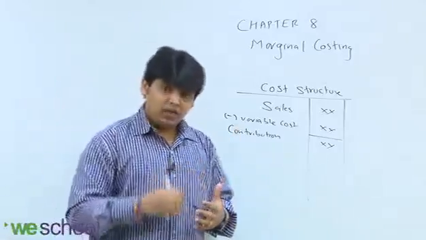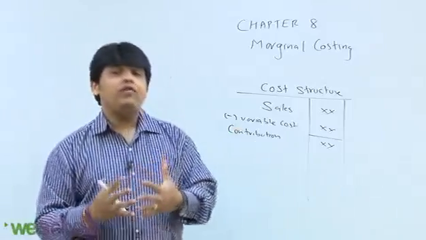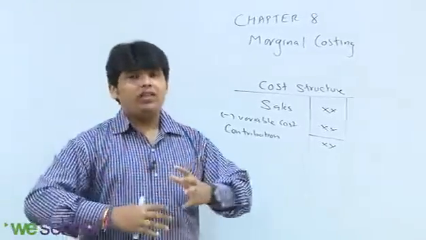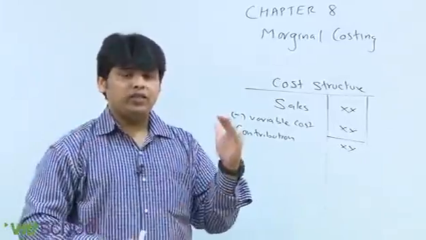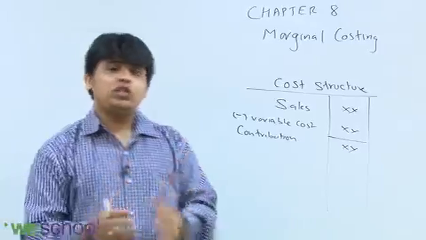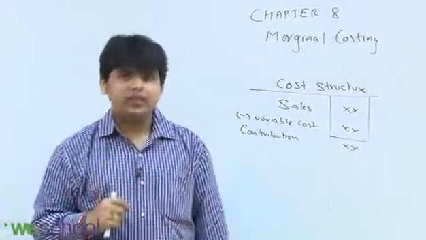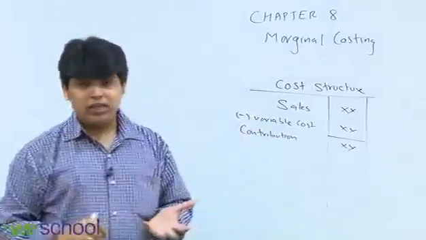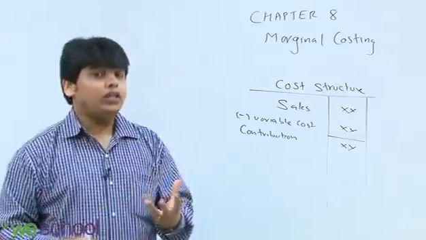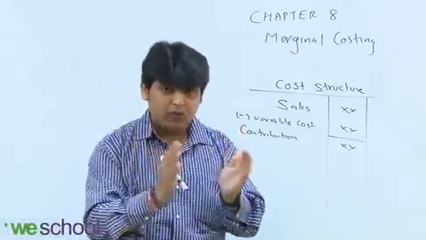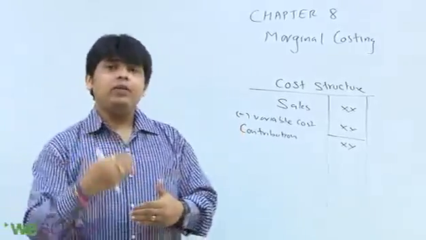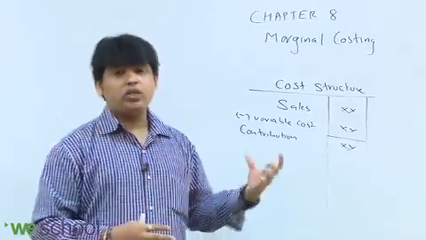Right? And there is one more expense which does not behave with the level of activity. Does not behave with the level of activity means that whether the production goes upward or downward, the total amount of fixed cost will remain fixed. It will not fluctuate. So in marginal costing, the total cost of production is the total variable cost. And what about the fixed cost? The fixed cost of that particular period incurred by the company will be charged on the total contribution earned in that period.